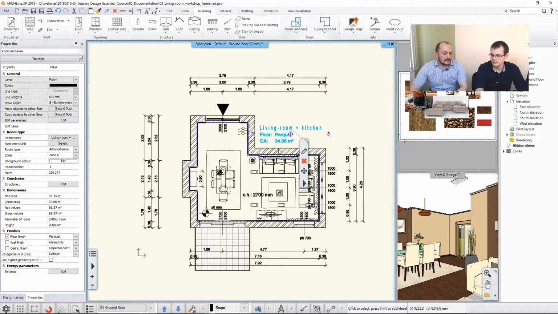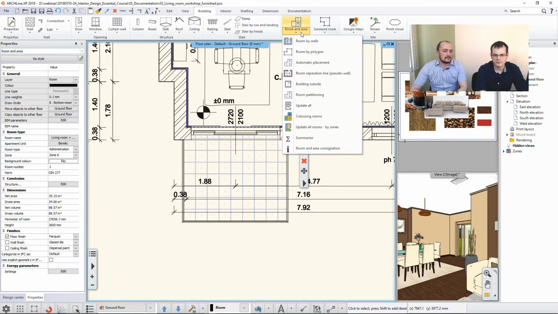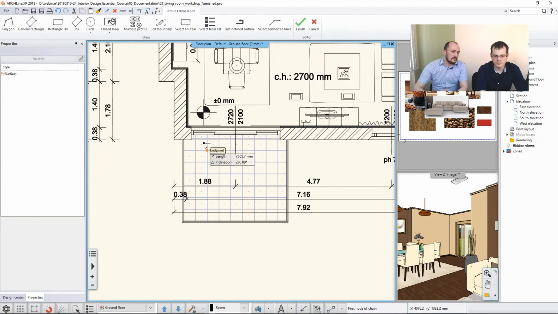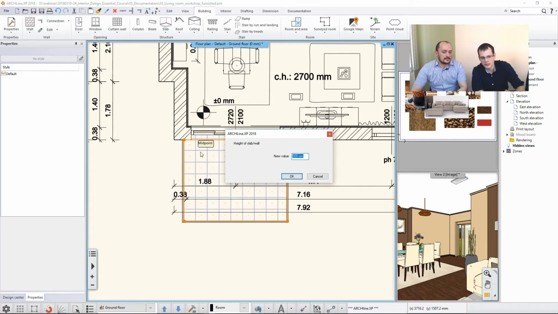But there is another feature: if you would like to measure something that has no walls surrounding it, then this tool is not useful. Then you will use the room and area tool. Yes, because for instance, this balcony doesn't have any walls or anything that could actually determine where the boundaries are. So if that happens, you can just manually select the area you want to measure.